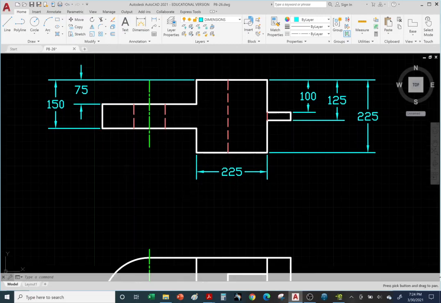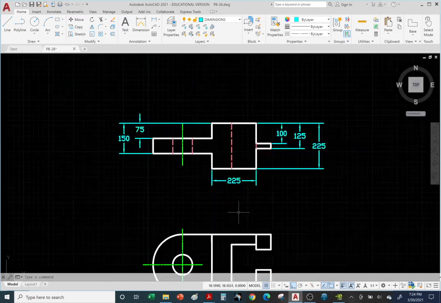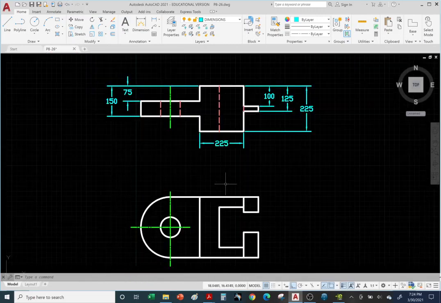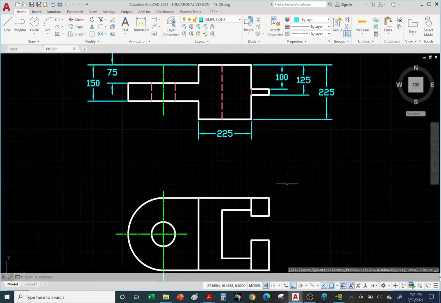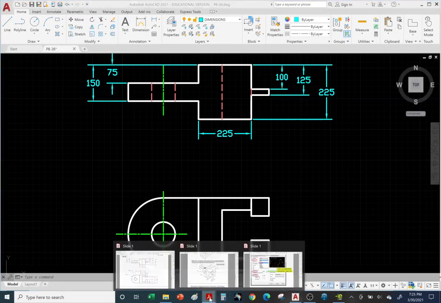All right. So let's move on to the front view. Roll the wheel to zoom in and out, or double click to zoom fit. That's double clicking on the wheel to do a zoom fit. All right, so let's go ahead and take a look at the answer key. We're going to cheat.